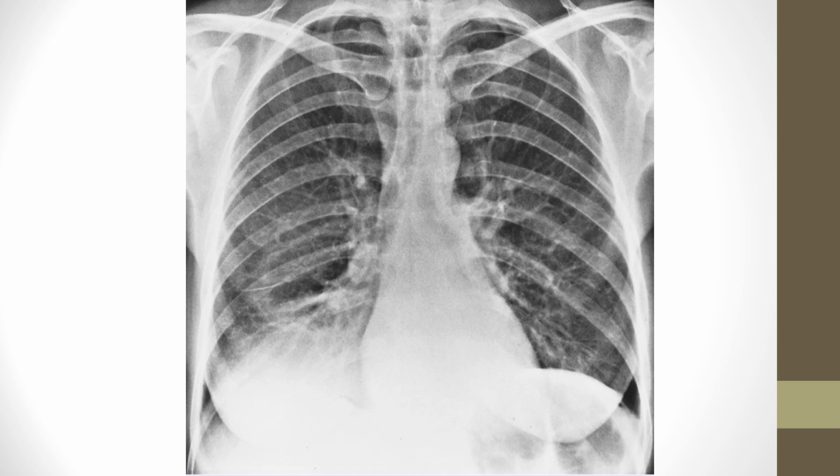All right, so what do you think we're seeing here? This is a clear delineation between the border of the right heart. So when we're looking at this, here's a tall, thin, narrow heart, but you can clearly see that border there, right? So is this the right middle lobe or the right lower lobe? So this would be the right lower lobe. See how you can sort of see the difference? If that border is pretty clearly seen, then you know it's that lower lobe. So that's something that you can see and understand that, okay, now we can focus more on the lower lobe and what could be causing that lower lobe issue on this patient.